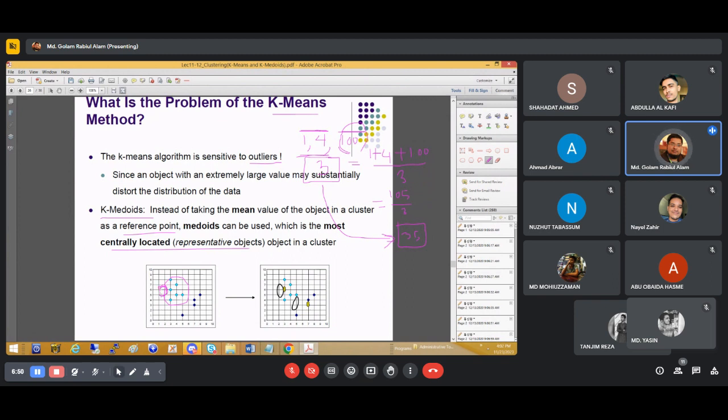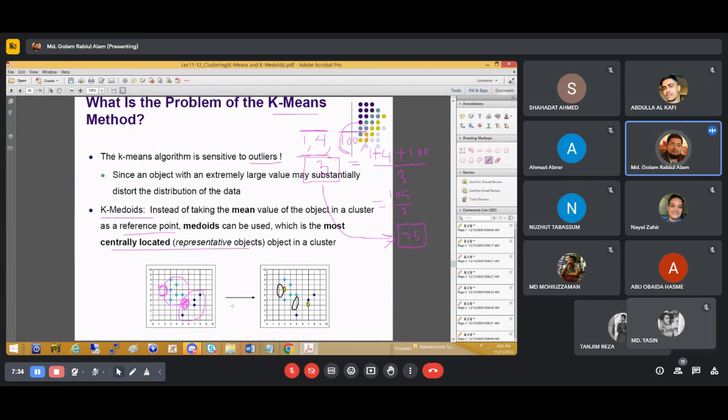Maybe this will be the center. Okay, and for another cluster, maybe this is another cluster. If we want to find the center using the K-means algorithm, by averaging out the values of this cluster, then maybe you will get the center here. It means that the center is not a point within our data. So the center is usually a new point created by the algorithm.